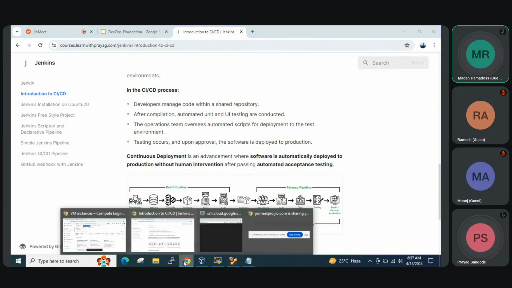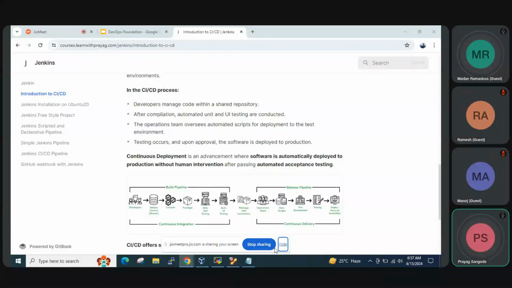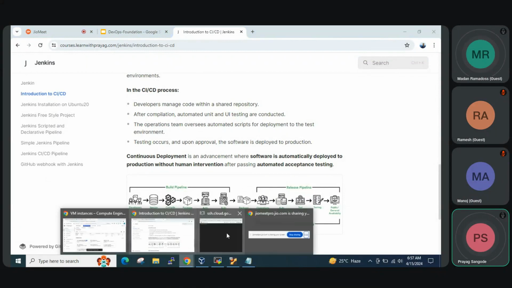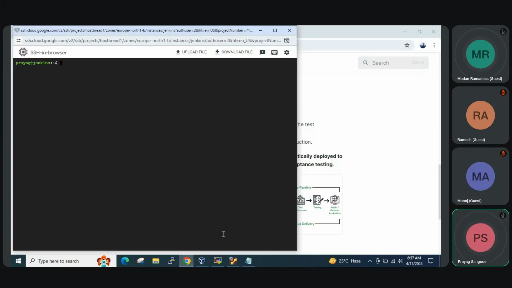Okay, so what I have done is, it becomes easy for me to use Google Cloud. So in Google Cloud, I've run cat /proc/cpuinfo.